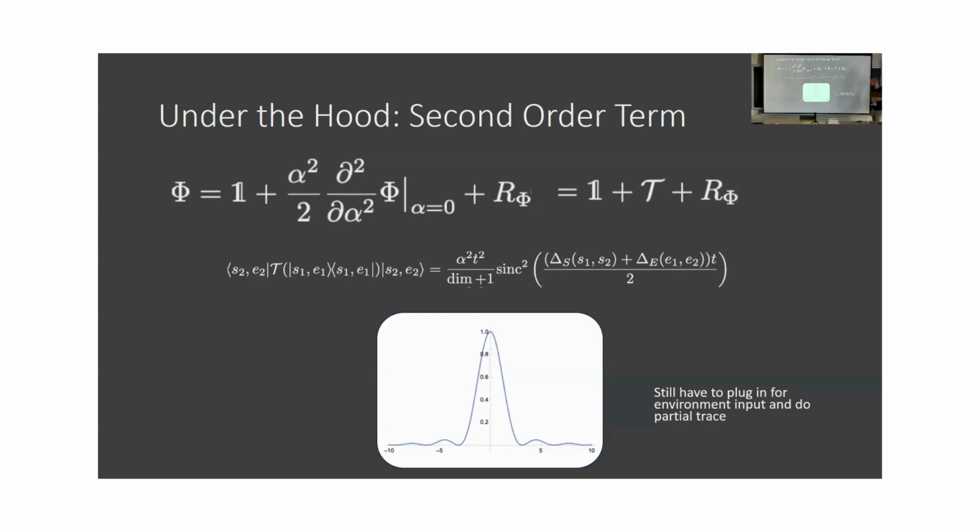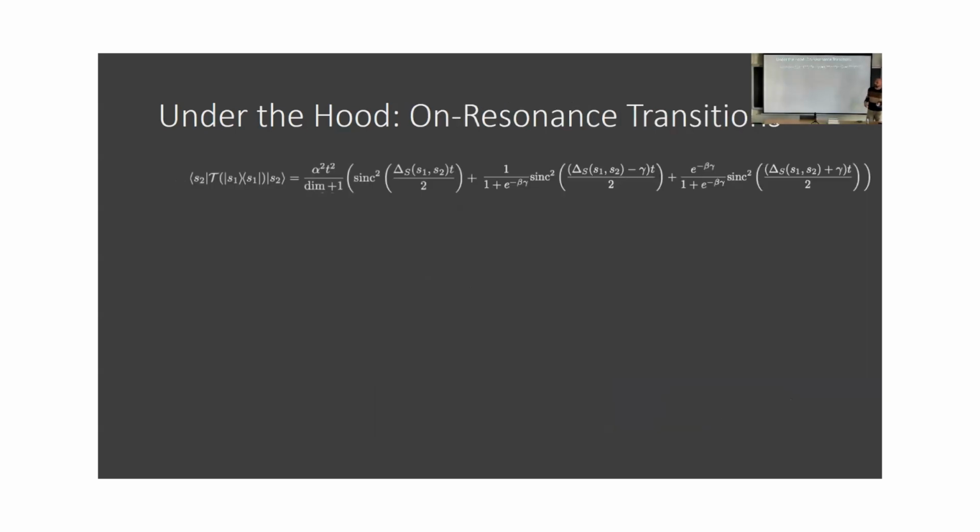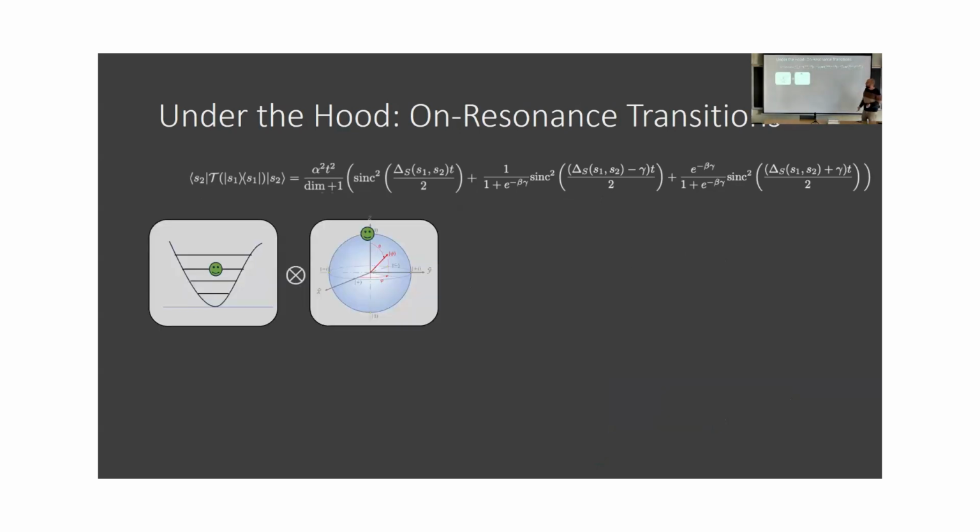Okay. But now, an unfortunate thing is that this is the output of the system environment total. We have to actually feed in our input state and then trace out over the ancilla qubit, and you end up with these kinds of terms. These terms just capture the environment not doing anything. This captures the environment being in the ground state and then transitioning up. And this captures the environment starting in the up state and transitioning down. This is present for all system transitions. We want to find the ones that are on resonant.